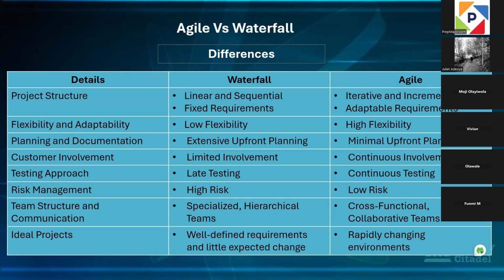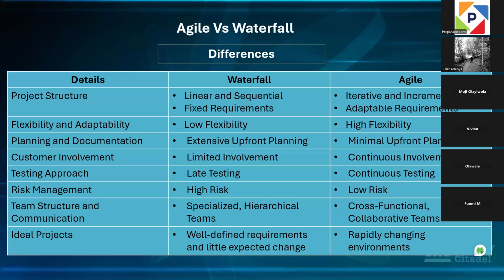Then the risk management in waterfall is very high, because the entire project is developed before it's tested and before even seen by the customer. So there is a high risk of delivering a product that does not meet the customer's needs. However, this is reduced when it comes to agile, because you're carrying the customer along as you're going. You have a low risk of it not meeting their needs, because they are carried along as you're going on.